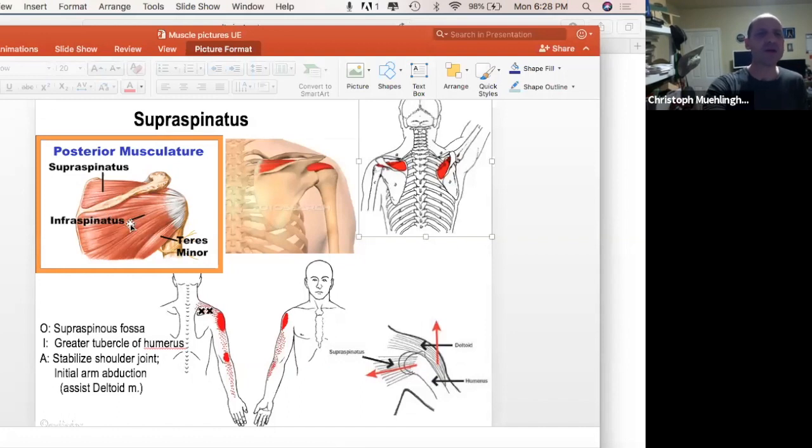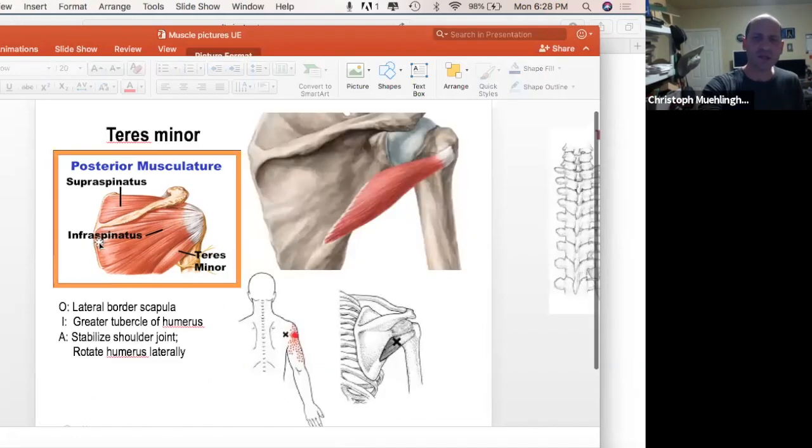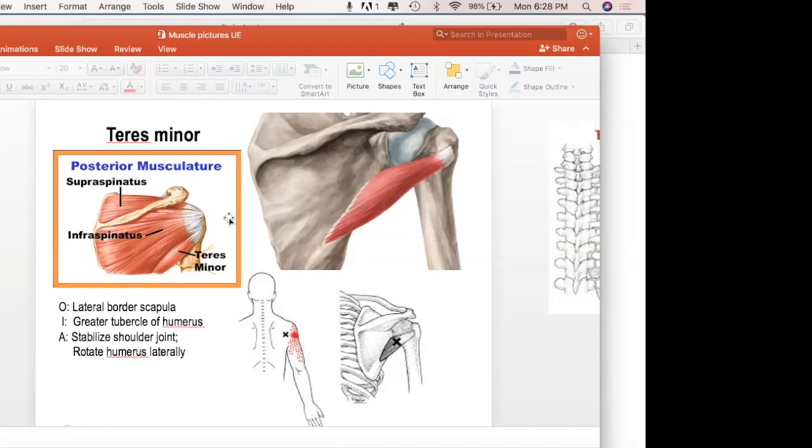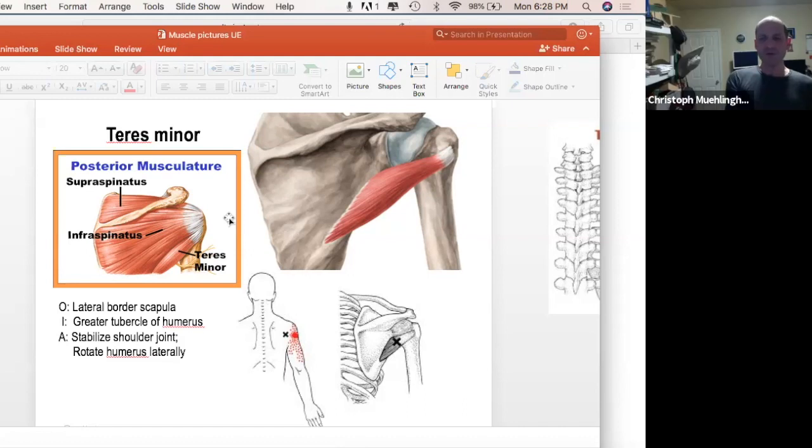The hip has some similarities, and those come in when we talk about the infraspinatus right in here, below the spine of the scapula, and then the teres minor is very similar. The teres minor is just attached here at the edge of the shoulder blade, and then goes into the greater tubercle here. Those muscles, besides holding the arm into the glenoid cavity, into the shoulder blade, rotate the humerus laterally. When you visualize it, you bend your elbow and bring the fist, the hand, to the outside. That's lateral rotation. Those muscles, when they pull on this, that's what they do.